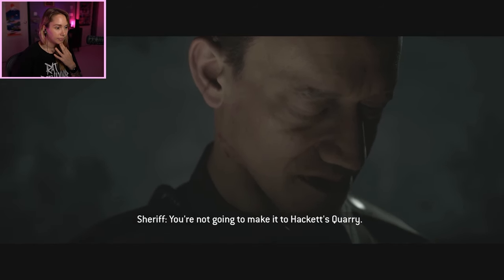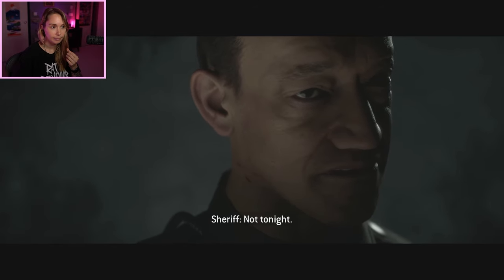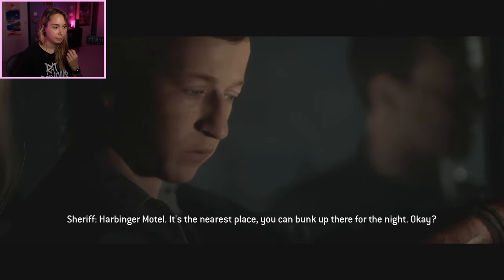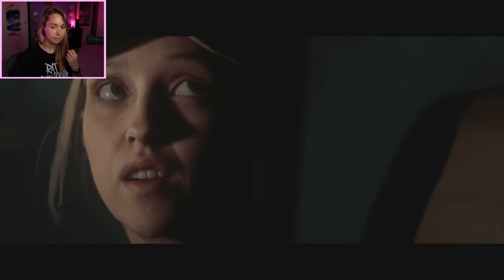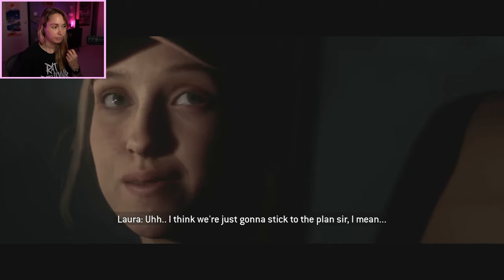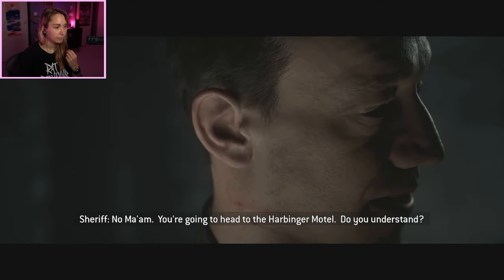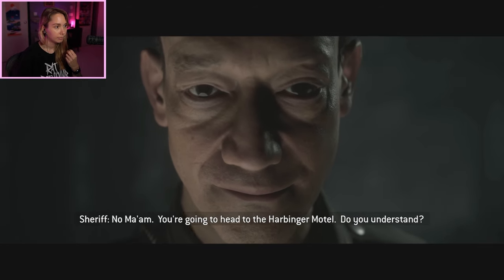You're not going to make it to Hackett's Quarry. Not tonight. He knows they're lying. Harbinger Motel. It's the nearest place. You can bunk up there for the night, okay? I think we're just gonna stick to the plan, sir. I mean, Mr. Hackett knows we're coming and we called ahead. No, ma'am. You're gonna head to the Harbinger Motel. Do you understand?